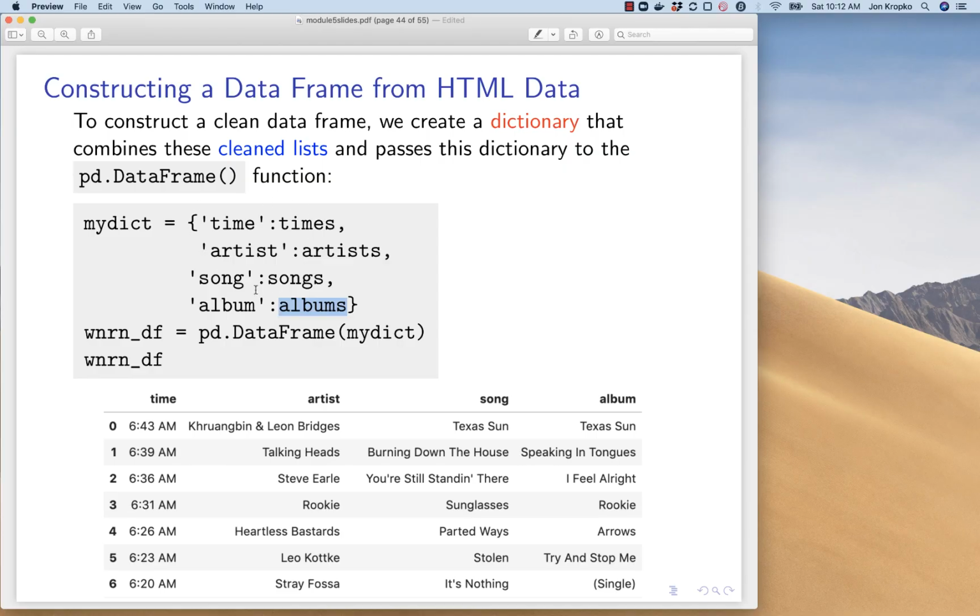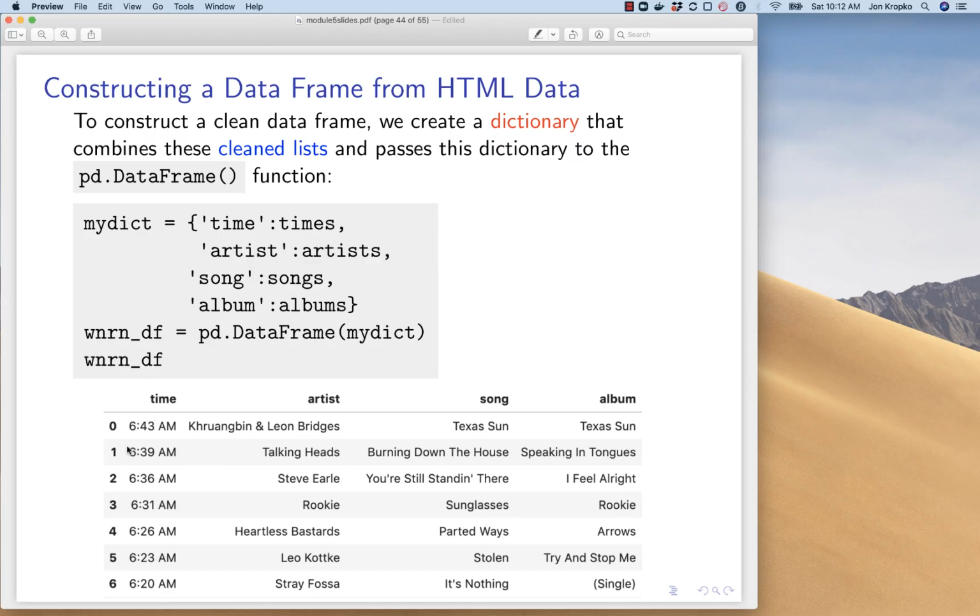And I put them together in a dictionary with exactly this syntax. Note, this is how I'm going to name a column, right? So it says time down here. And this should not have quotes because this is an existing list in Python's memory, right, that I've already created. Okay, so I create my dictionary, and then I pass it to pandas.dataframe.